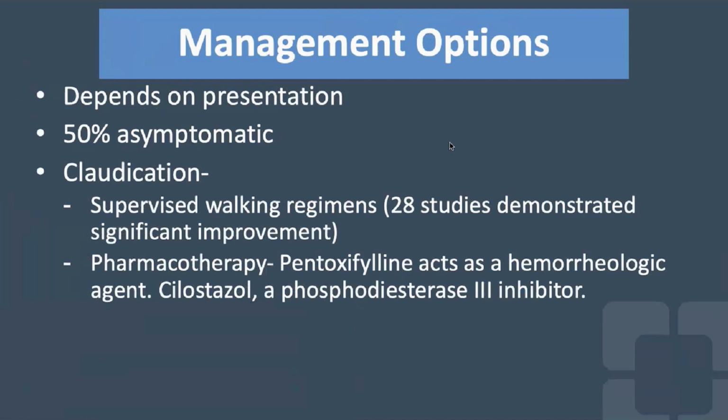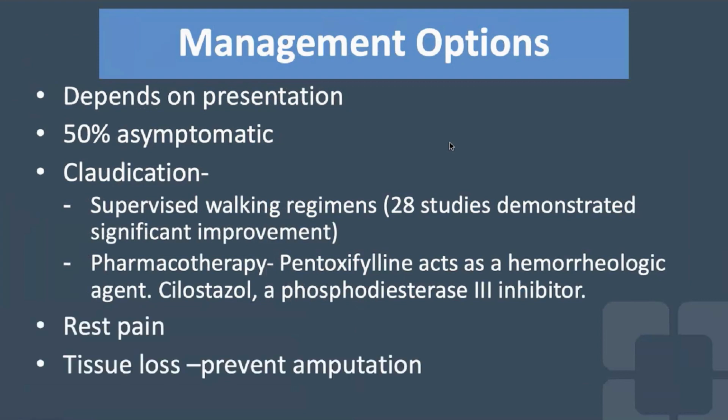If they're asymptomatic, you can monitor these patients in your clinic. In patients who have claudication, I believe they should undergo a supervised walking regimen to try and improve that claudication. And if they have lifestyle-limiting claudication, or are trying to provide for their family, a surgical option may be something to push their treatment along so they can get back into the workforce.